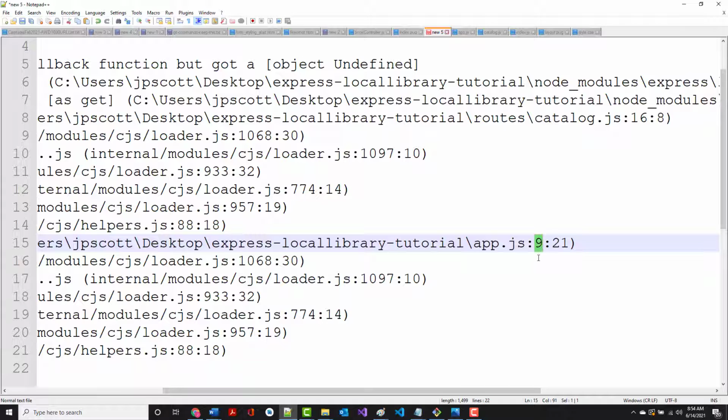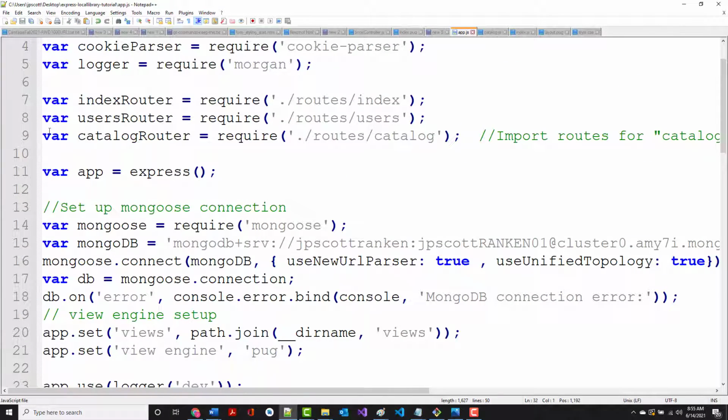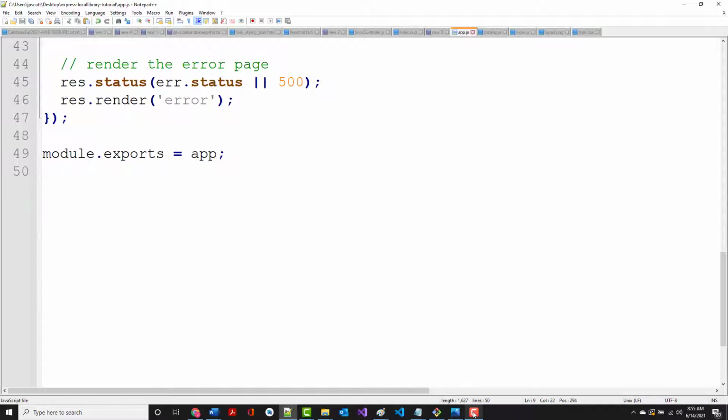And now it says 921 where previously it said 1021. I'm not sure why that would be. Right there. It doesn't like something with that require. Well, I'll have to keep working on it, see if I can figure out what the problem is. And until then, I'm just going to stop.